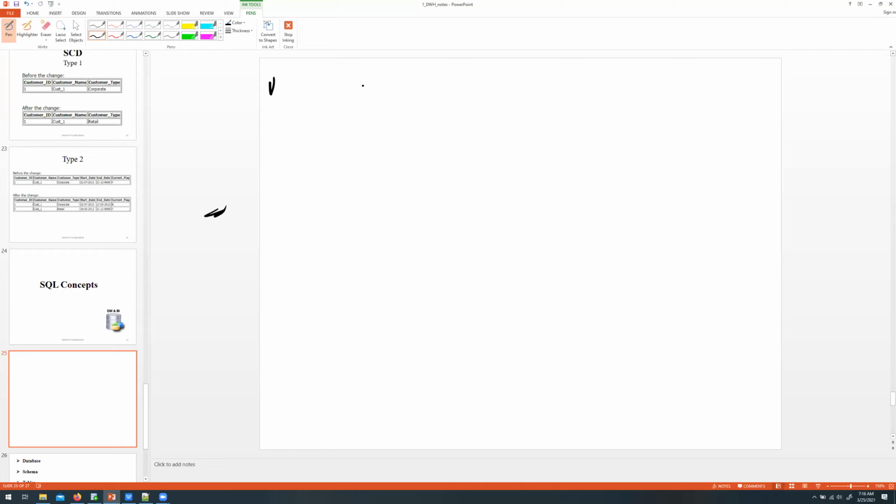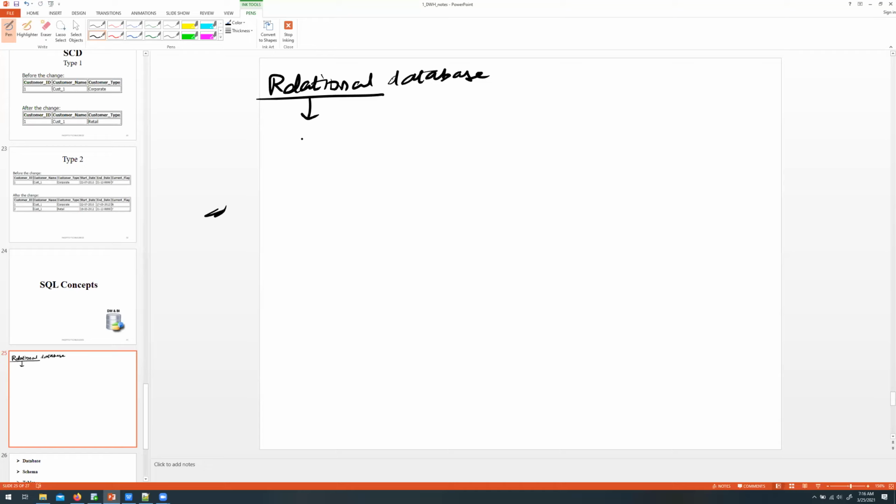When I say relational database, as the name says, there should be a relation between your attributes, right? So all these are related to each other.